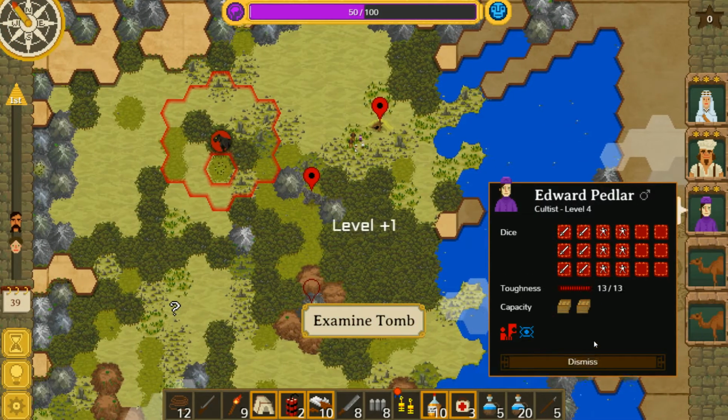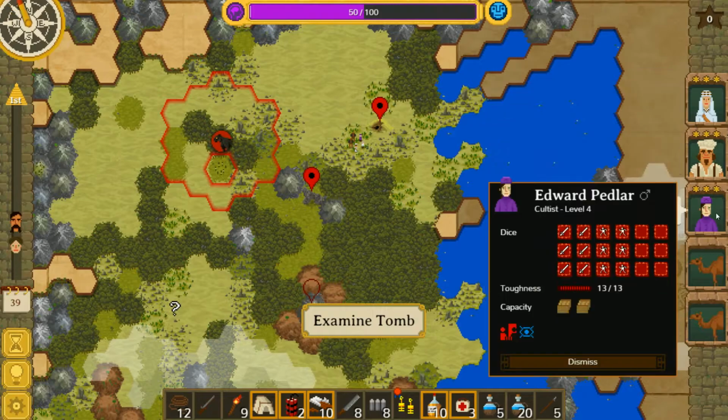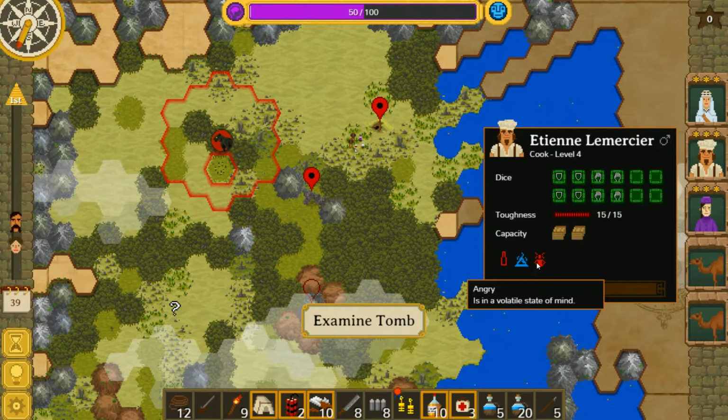But before we do that, let's promote him. Cool. Oh, it made him happy as well. Good. You miserable bastard. Oh, now Le Mercier is angry. Why are you angry?